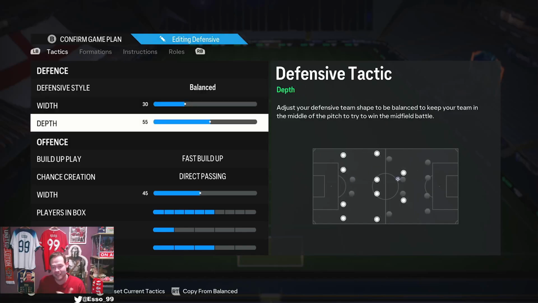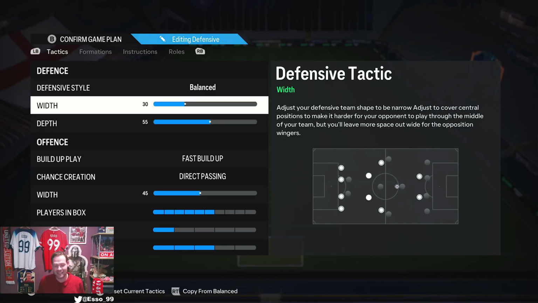Equally, that's why the depth is set to 55. We don't want the auto press. We don't want the auto offside. We want those midfielders to come back enough to assist the defence so we don't get overrun on counter-attacks. Width is set to 70. Again, that is because we've got the 3 back with the 2 wide players coming back, just to make things nice and narrow, a nice compact 5 to stop our opponents either going round with the fullbacks or trying to drive a pass through the middle of our team.